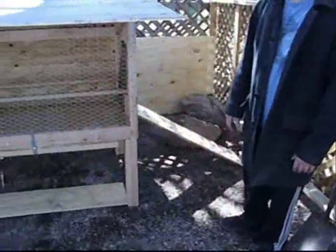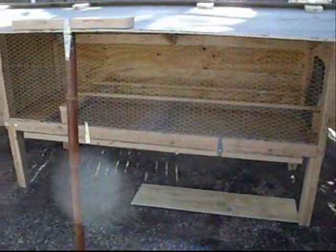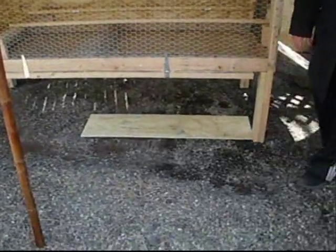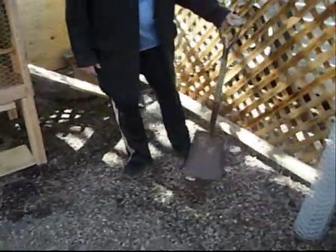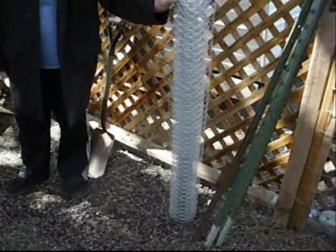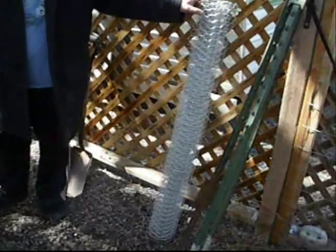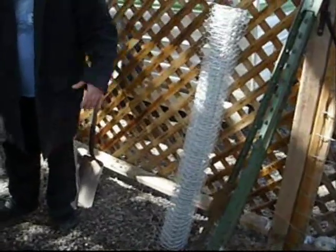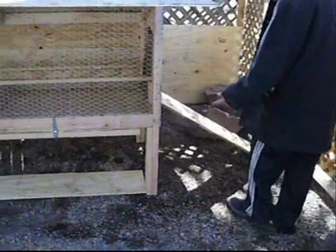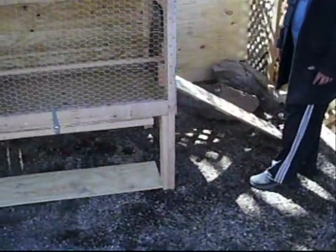Alright, the coop's pretty much done. I still have to finish some laying boxes that are going to go right here. And I need to shovel up all this gravel and put in my pin of chicken wire with these fence posts here. But I don't think I need to cover in this video making the pin. So let me just cover the coop and what we've done with that. I showed you the door over here before.